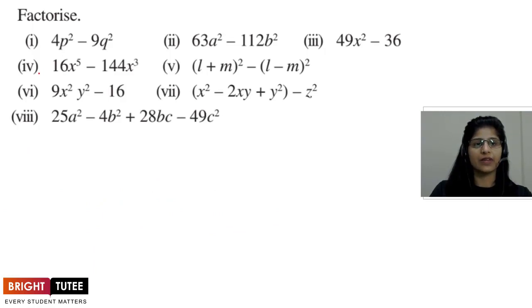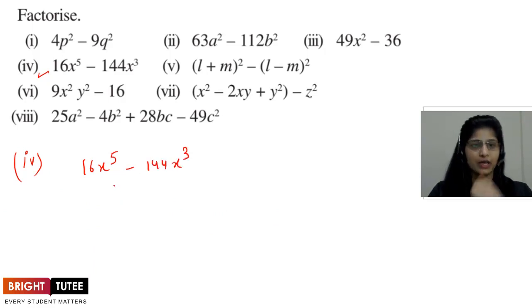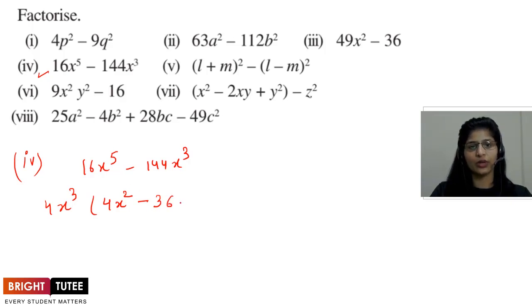Every time I say, whenever doing the factorization, try to take out common if something is possible to take out common. So here, do we have something common? Yes, we can take x to the power 3 common, definitely, and then we can take 4 also common. So if we take 4 common, I'll get 4 fours are 16, x square because x cube is out, minus 4 threes are 12 and 4 sixes are 24.